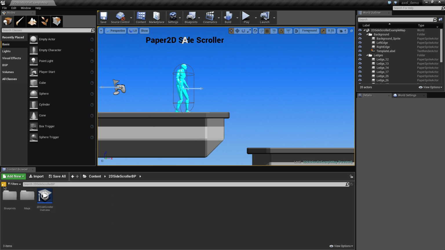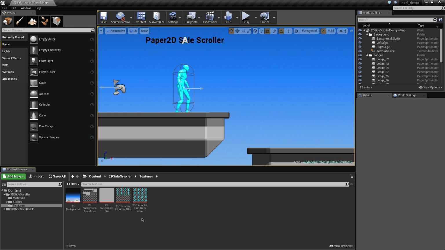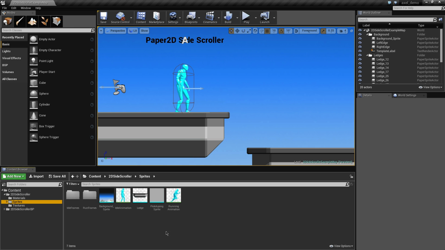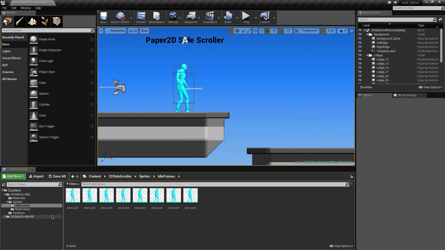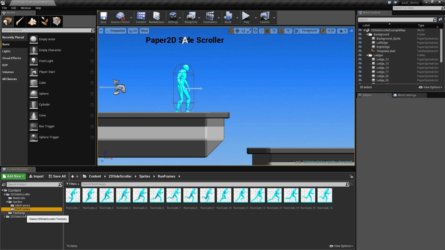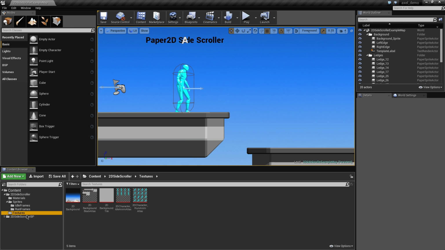So first thing we need to do is find out where the actual images and things for this are stored. If you just click the little tab here, you'll see there's a folder within the content folder called 2D Side Scroller, and in here there's a folder called Textures. They've organised their things into textures. They've got the sprites where the animation cycle is and the frames and so on. At the end you could probably tidy up your project files like they've done, just for speed and so it's more obvious where things are being saved to. I'm just going to put everything into this textures folder to start with.